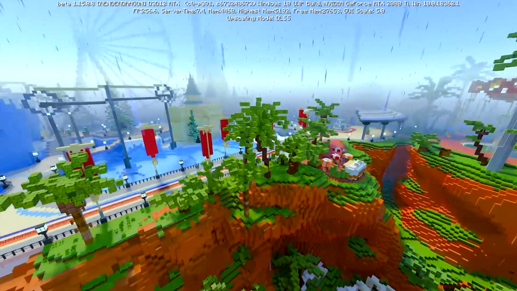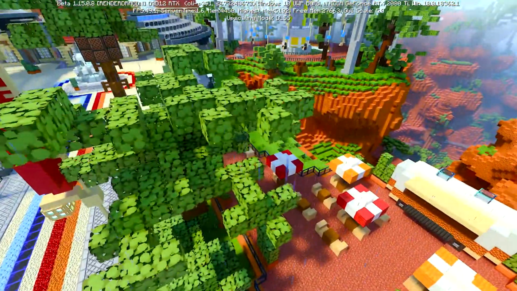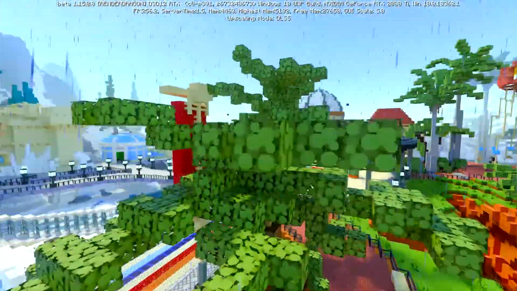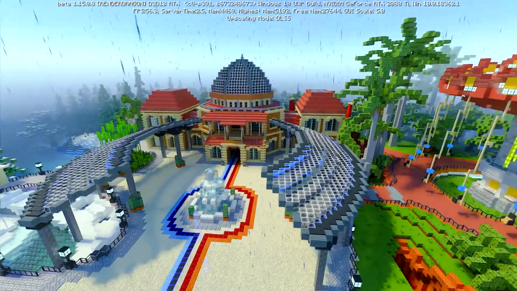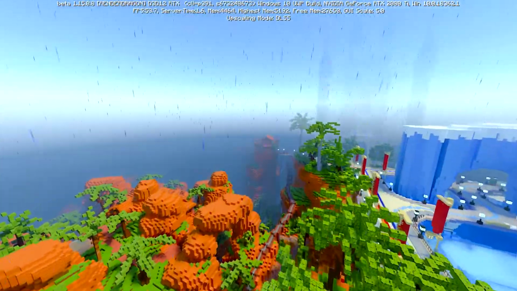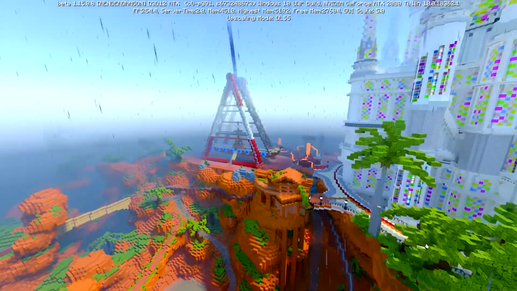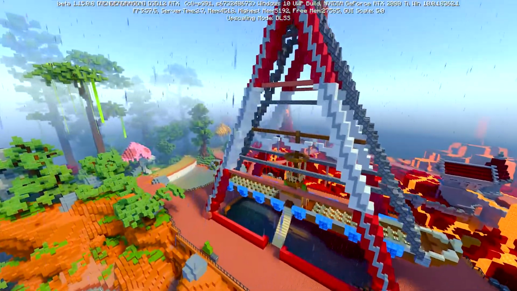Then it goes back to the Ice Kingdom. And there's a little picnic area over here. That's cute. So cool. Is that the starter area? Yes. Anyway, let's have a quick fly through this place and just check for anything I've missed.